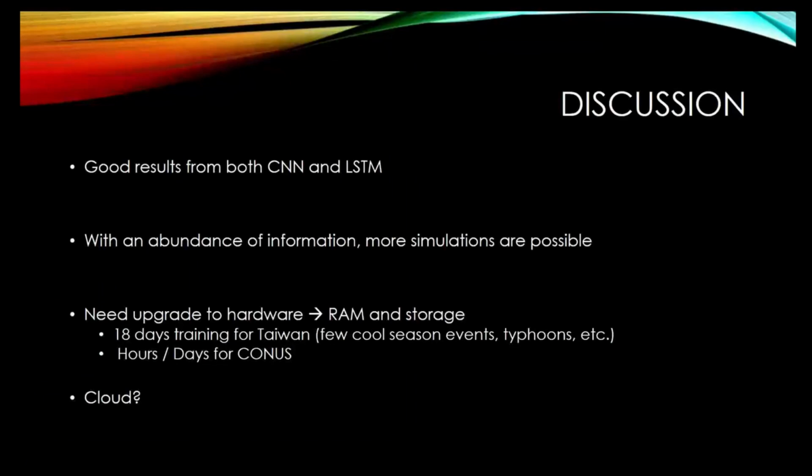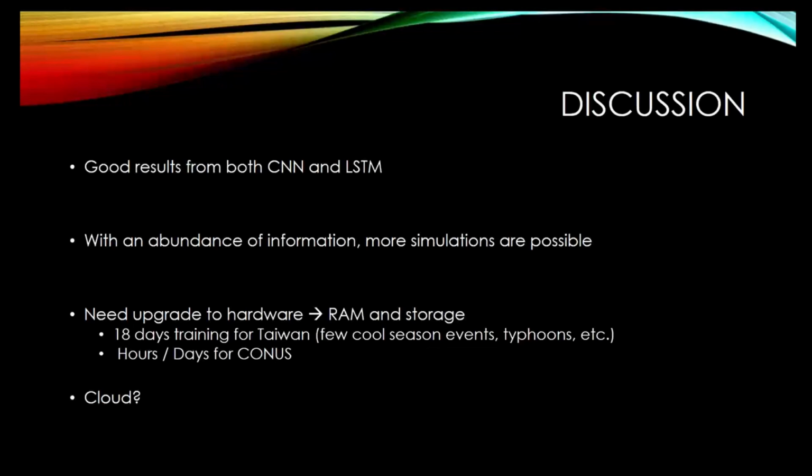And so in general, there were good results from both the CNN and LSTMs. And as was also mentioned within the MRMS network, we tend to have quite a lot of data available. Although one of the major issues and hurdles that we had to overcome was the fact that there's so much data available that we cannot get this into the model all at once. And so basically, there is a need for RAM upgrading or possibly even storage.